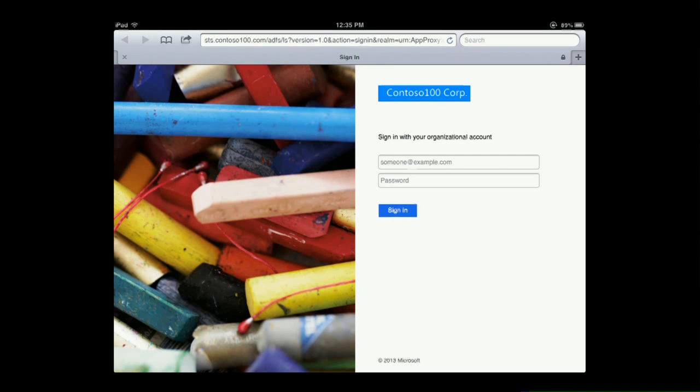Just to showcase that point, I am going to quickly change some configuration on my server.